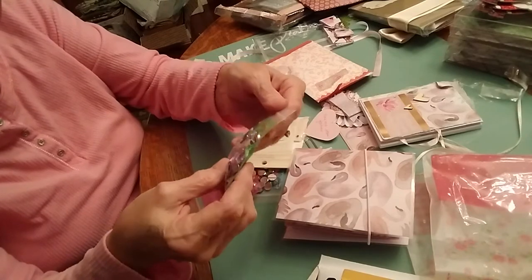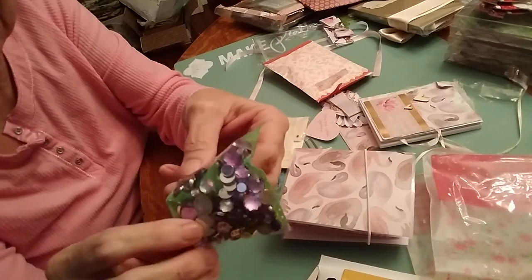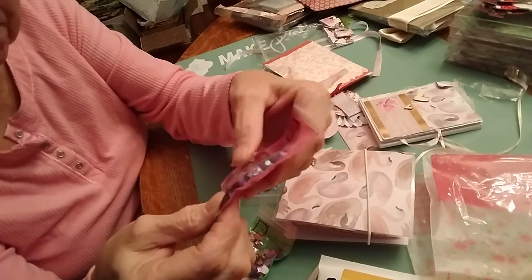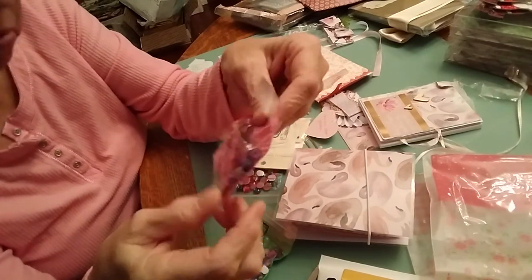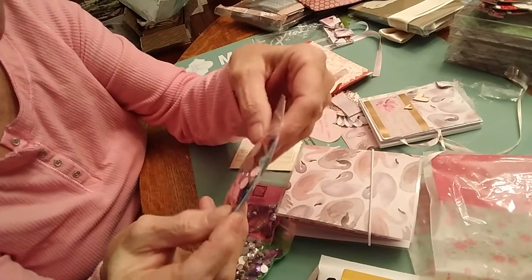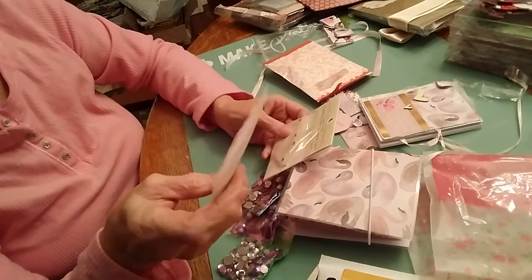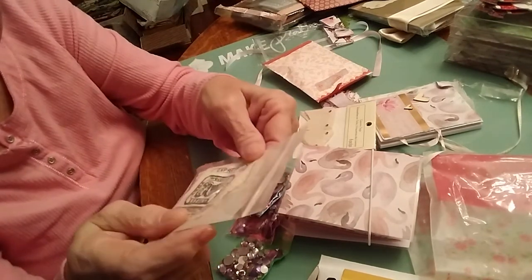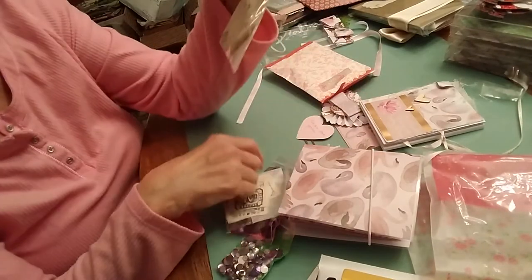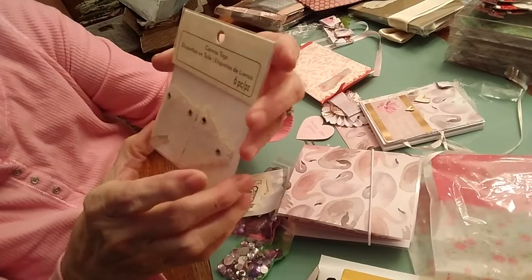Isn't that pretty? Look at their little purple and clear bling flat back pearls. Oh, and here's some purple beads. Boy, that'll make something pretty. And here are some red and blue and green and pink flat backs. Oh, these are made of canvas. Isn't that cute? And here's some six tags that you can use too in your journals.